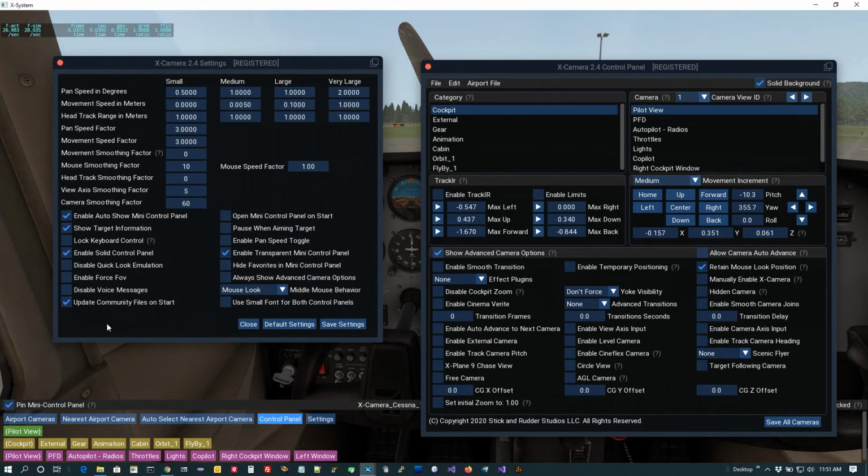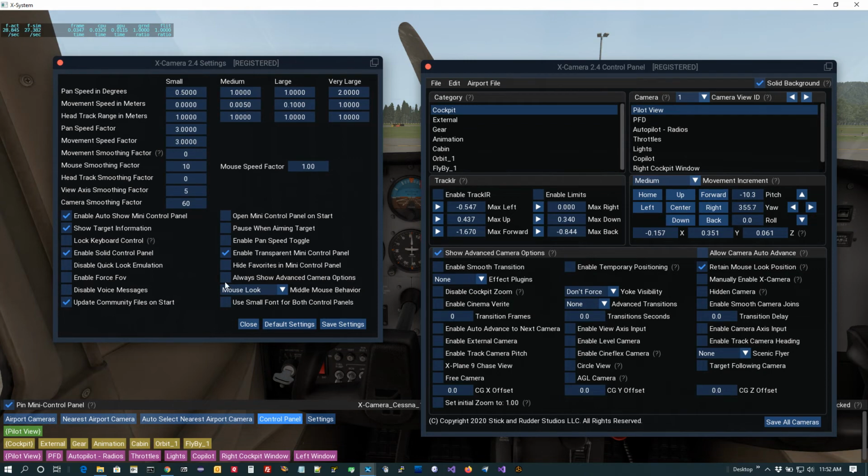It used to be I always had this on, but people were getting confused and wondering why it doesn't work with multiple monitors. In general, I don't really like to see us using field of view. I think what you should be doing is moving the camera in closer or further away. But on rare occasions, you might want to force the field of view. Just remember, this only works if you're using a single monitor configuration for your simulator view. That doesn't mean you can't have more than one monitor in your system. It just means you cannot be spanning your simulator view across more than one monitor, because this field of view thing simply is not going to work.